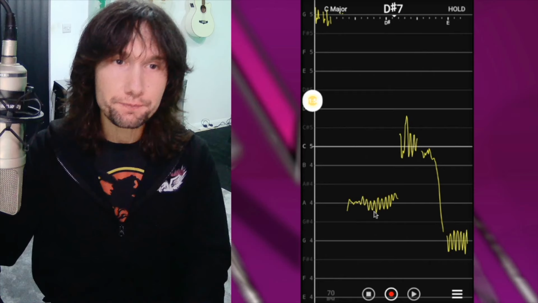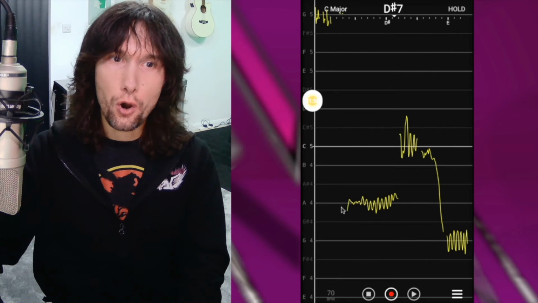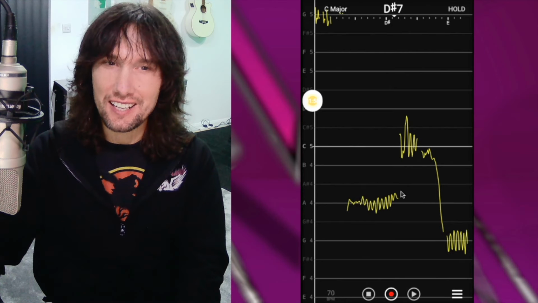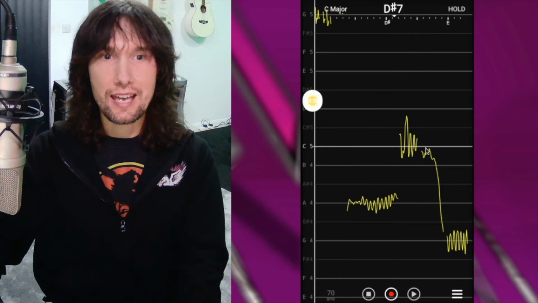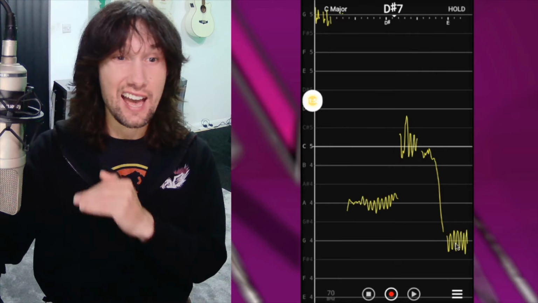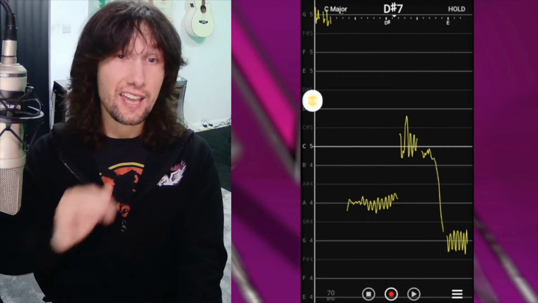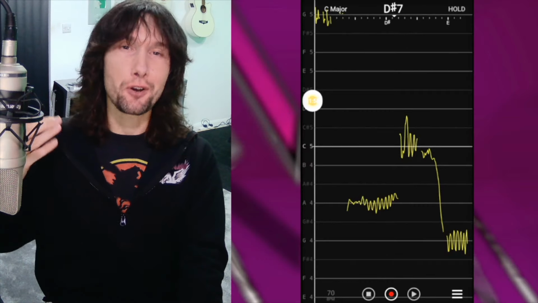But anyway, have a look at how accurate she is on this entry to the phrase, and then goes a little bit flat with the vibrato, a little bit sharp, but again, wide vibrato here and descending really nice and straight down to the G4. Great vocal here. Accuracy pitch wise is spot on, at least spot on to the ear.